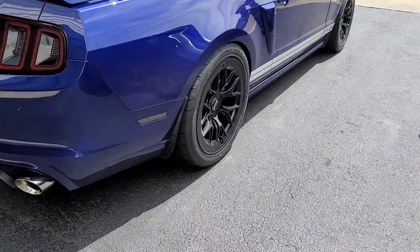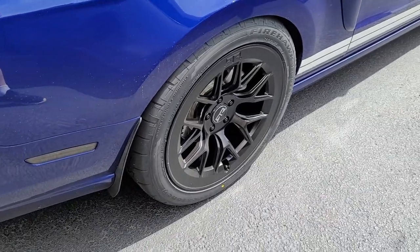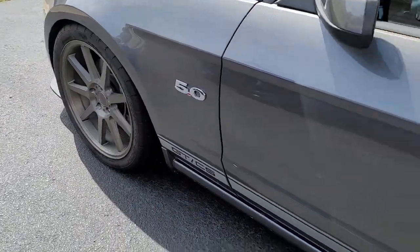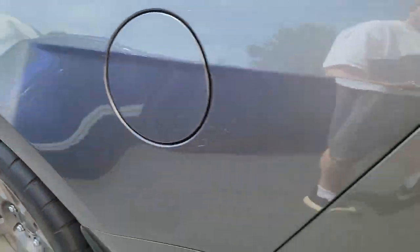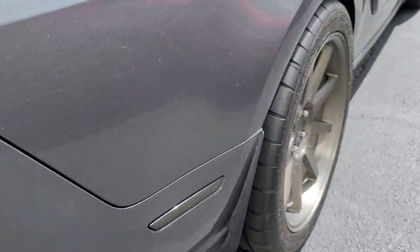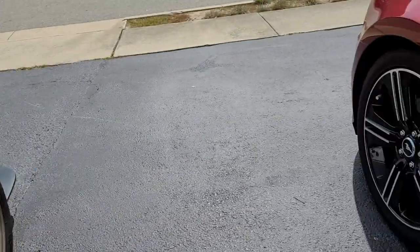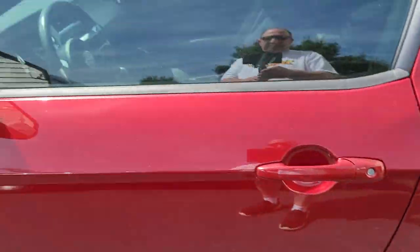The next thing I check are the tires. Electra has a brand new set so I know she's good, but I'll check the tire pressure — I try to hit around 35 PSI, which seems to be a good happy spot. On Pam's car, I check the tread and as you can see they're pretty much brand new. She doesn't test the durability of tires like I do. I'll check the air on all of them. Quick side note on Electra: I have the tire pressure monitoring system turned off.